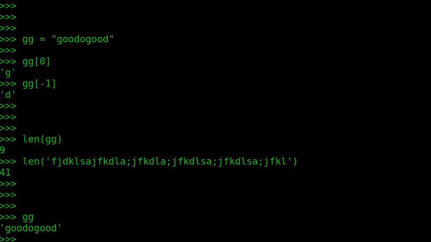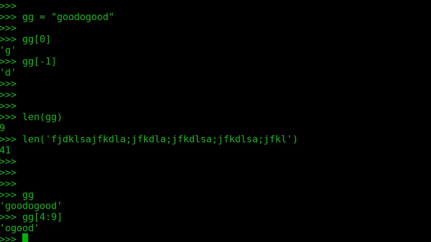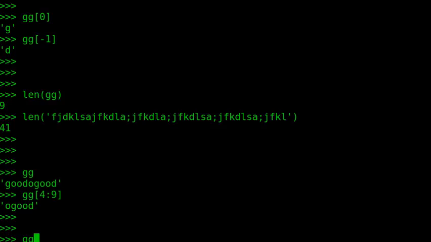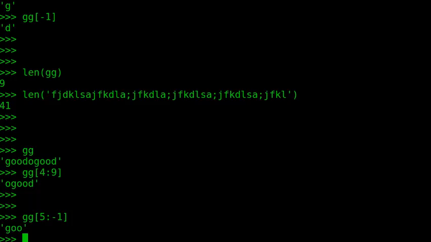What about we want the last 5 characters? We know it's 9. Yes, but what about when we do slicing? We don't want to remember the last index, the number. We can use -1.